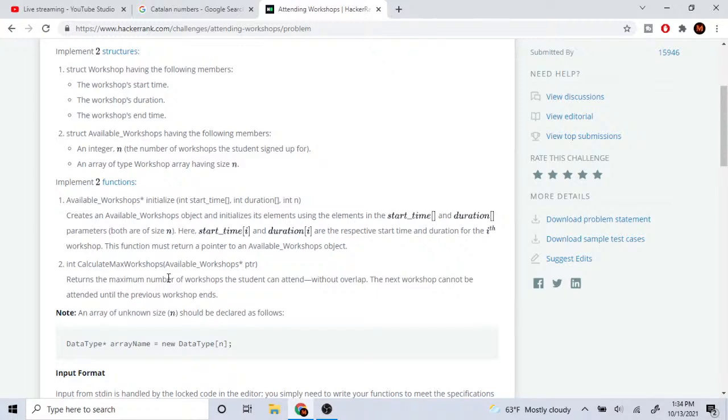Doesn't seem that bad. Available workshops. Implement two methods. Okay.